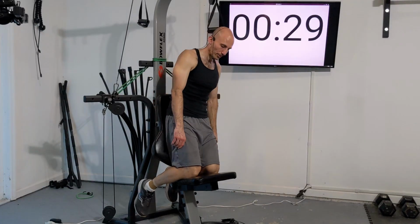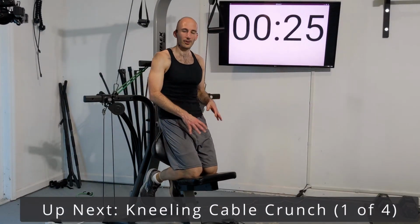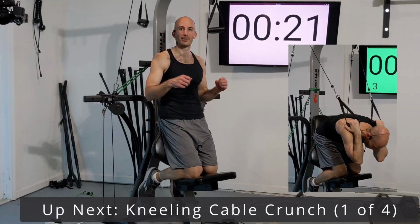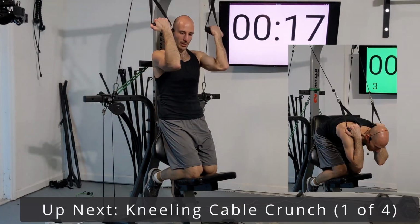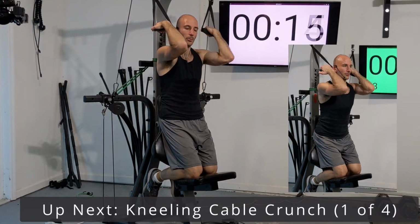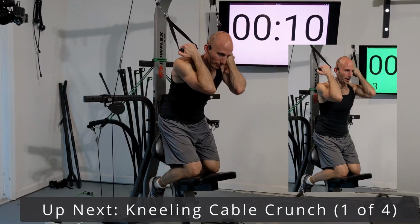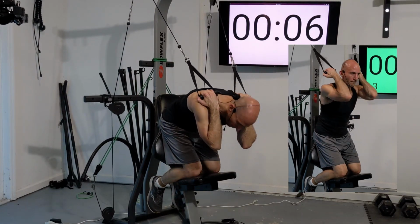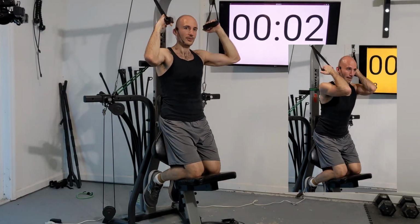All right, so we got 30 more seconds, and I'm going to start showing you what this next lift looks like. And just like our last positions where we were on our knees on this bench, I want you back in the same spot. And we're going to grab our handles here and kind of have twisted so our elbows are out in front. And then we're going to pull this weight down here and then hold it for just a second. So you're going to bring it down, hold it. And for me, my elbows do not touch the bench. That's okay. And just follow along with me.